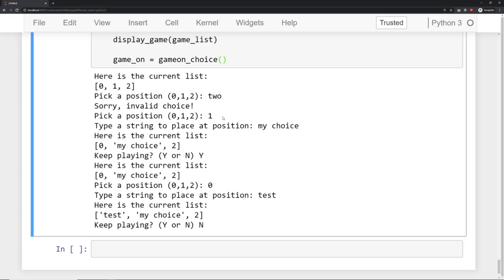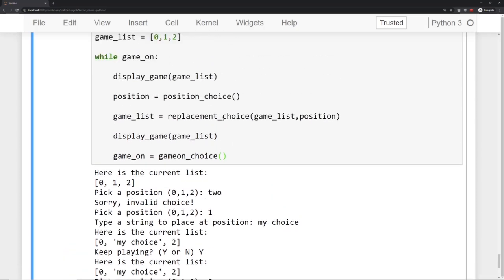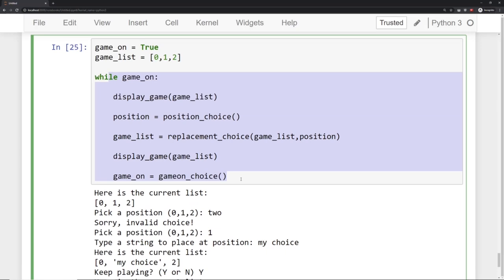That's it. Okay, so we've definitely put a lot of pieces together in order to create an interactive Python program. And the main things we have to be aware of is the ability to display information to the user, accept information from the user, validate that information, and then update whatever the user is actually seeing. And with just a couple of functions, we can see that we're able to do that here.